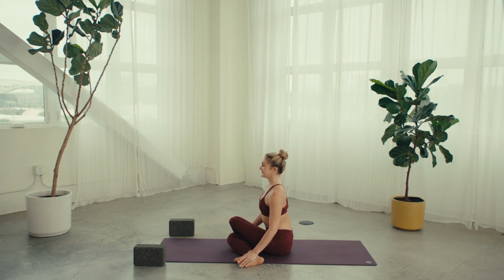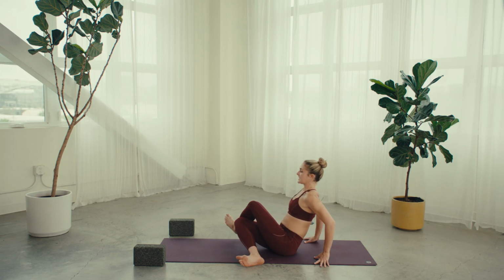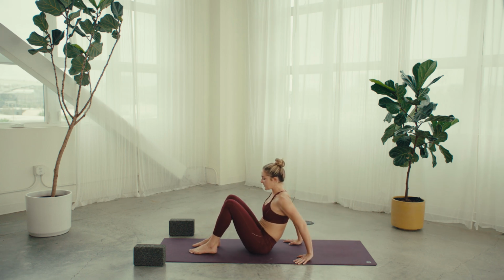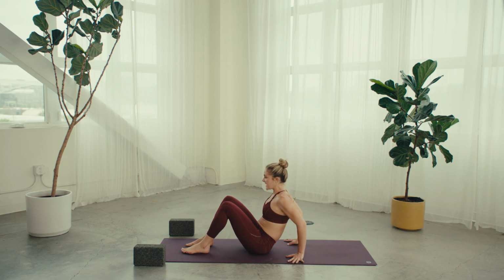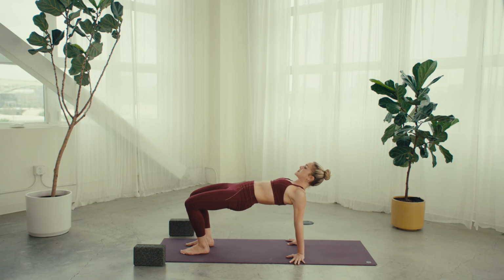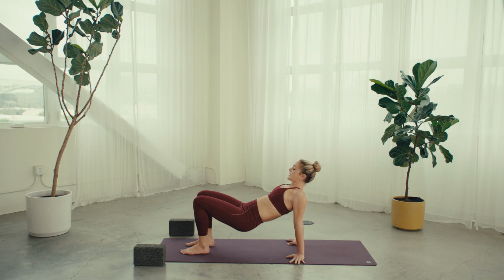Sit tall. Breathe in. Breathe out. And then you'll just lean back, lift the legs up, give them a little bit of a shake, place the feet down, and we're actually gonna take a reverse tabletop to open up the hips. Place your hands back behind you, push into your hands and your feet, lift your hips up, keep the chin in line with your chest. Good, opening through the front of the body, and then lowering yourself down.